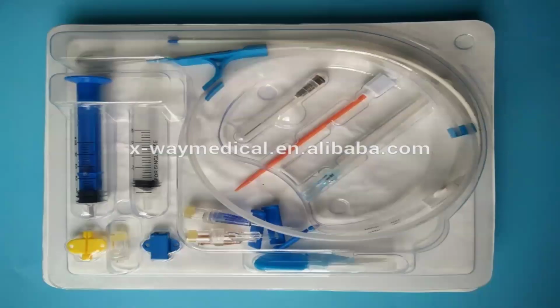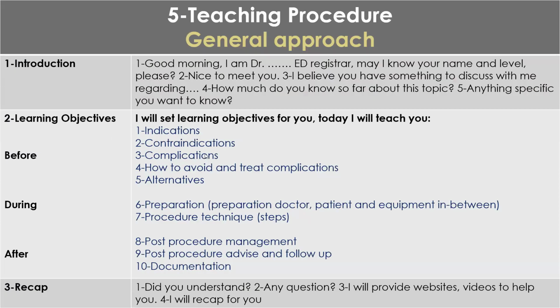So regarding the indications of arterial cannulation, 3 points. You have frequent blood gases, frequent blood sampling, and invasive blood pressure monitoring. Contraindication if the patient has absent pulse because you will insert in the radial artery. So absent pulse or inadequate collateral circulation, or allergy, cellulitis, coagulopathy.